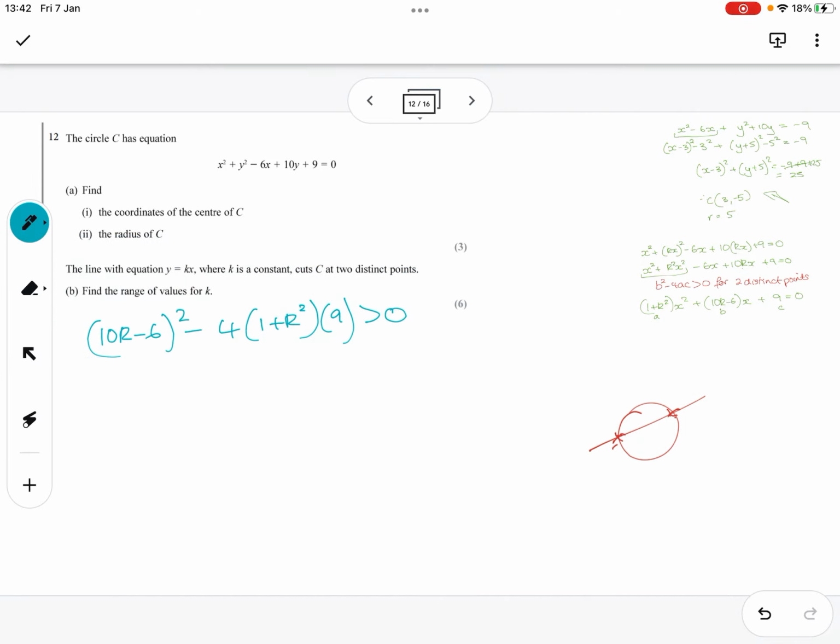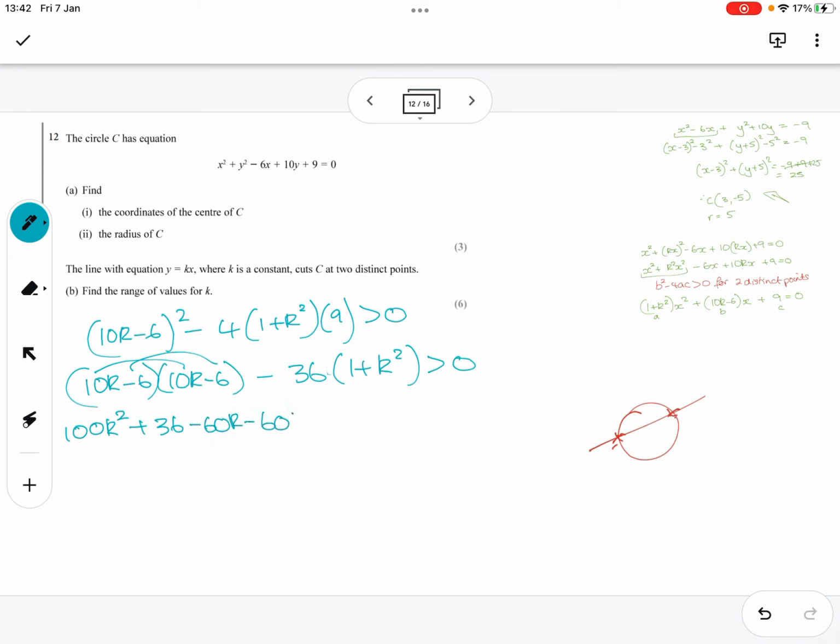Right, okay. So multiplying out the brackets, and if you need to, please do it. Don't think you can work it out without doing this. And I'm going to bring the numbers to the front because this always mucks people up. Oh, how did I get 39? 4 9s are 36. Right, 10 times 10 is 100k squared. Plus 36. And I've got minus 60k and minus 60k, and here I've got minus 36 and minus 36k squared is greater than 0. So let's join the thing.